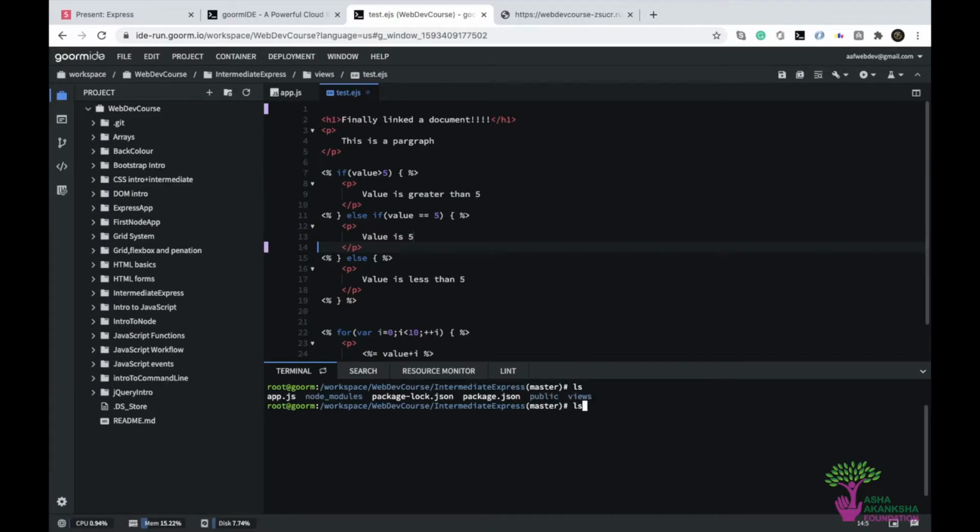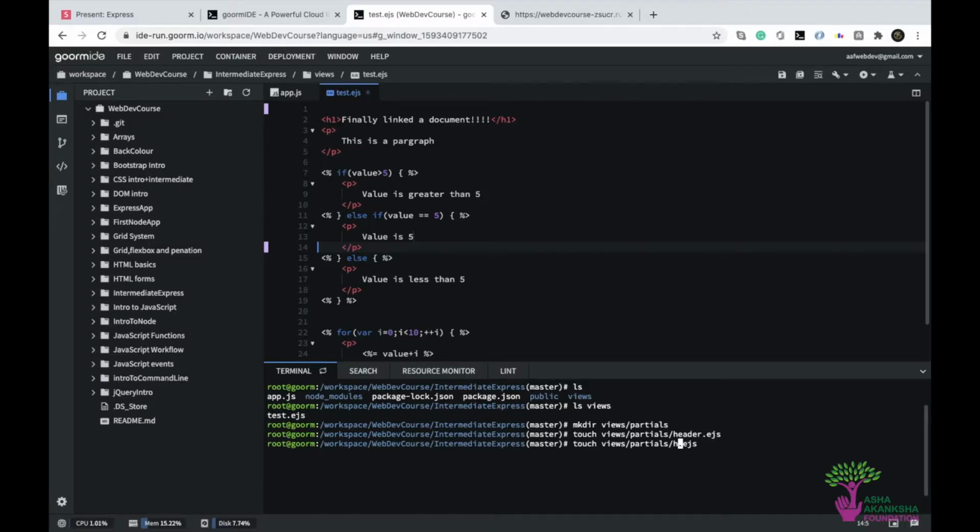So if I do ls views, I can see everything inside of views, which is currently test.ejs. So inside views, I'll make a new folder called partials. And inside the partials, I'll make a file known as header.ejs. And similarly, I'll make a file called footer.ejs.